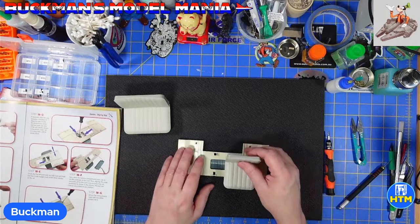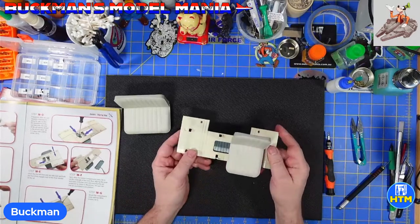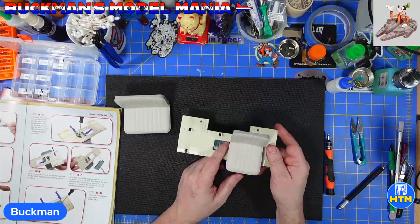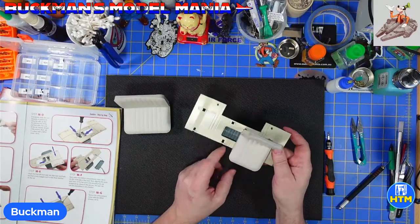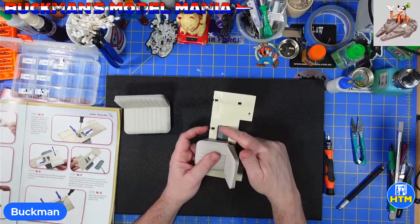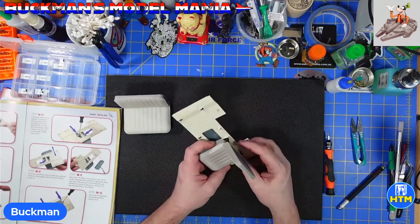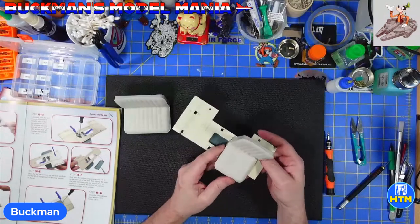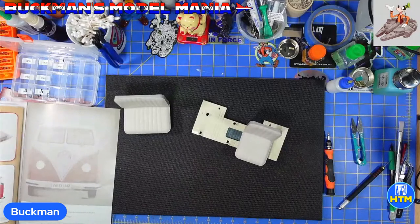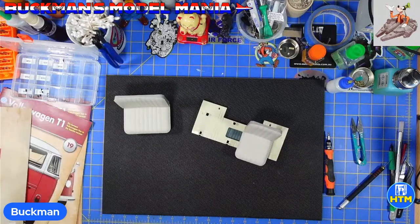Okay, so sadly, that's it. What is this? Bottom compartment. Uh-oh. So I guess this will be underneath the seat. So that's where you'd throw your wallet or your cell phone. Yeah, 1966, you throw your cell phone in there.